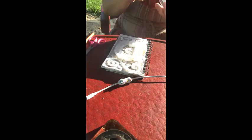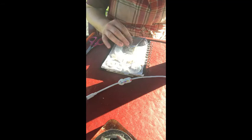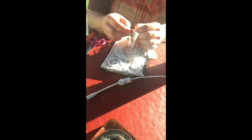What I use is aluminum tape. Got it at Walmart for like $7 or $8 for a roll. And I learned last time that you can take a couple of pieces and do them in straight strips. I don't like to do that, because I don't put things on straight anyway. So I just take little strips, peel the back off of them, and put them down in this cup.